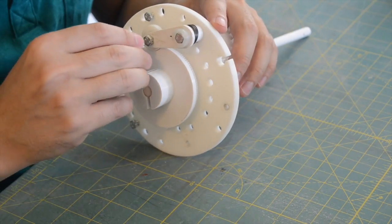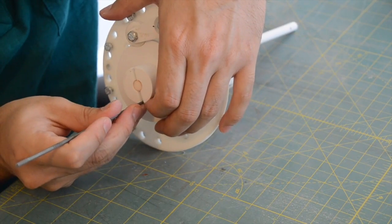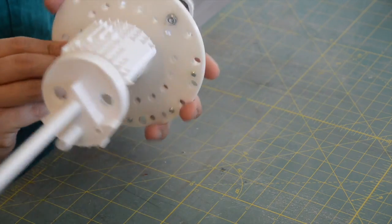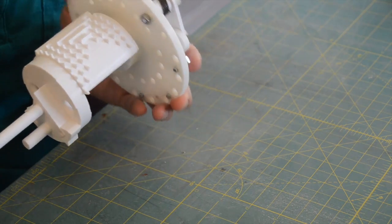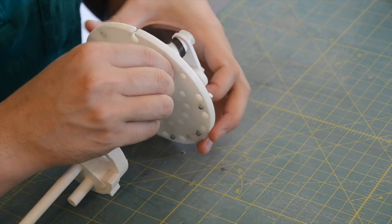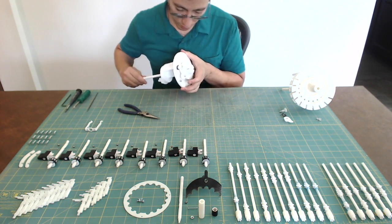Secure the zero positioning disc to the main shaft with a pin. Tap it into place if necessary. Ensure that the step drum turns smoothly and that it cannot be turned in reverse.